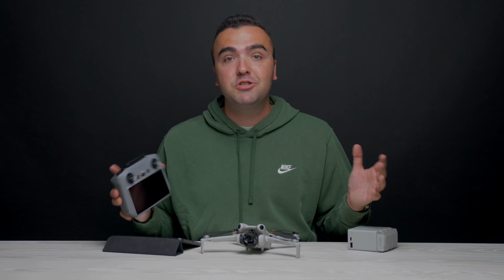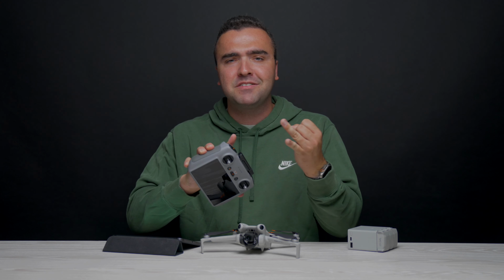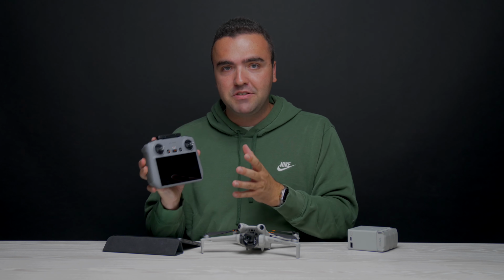Also, it's integrated, right? So there's no notification spam, there's no texts, no emails, no phone calls. It is just meant for flying drones.